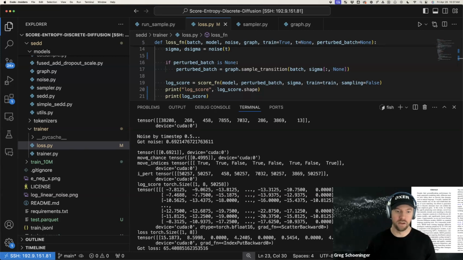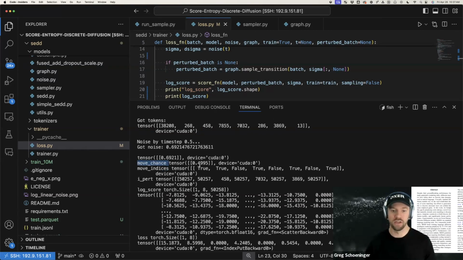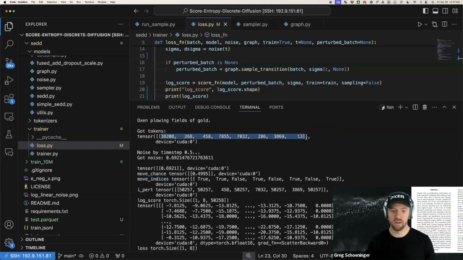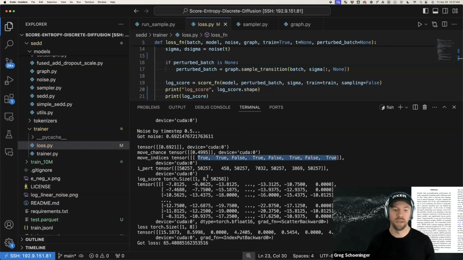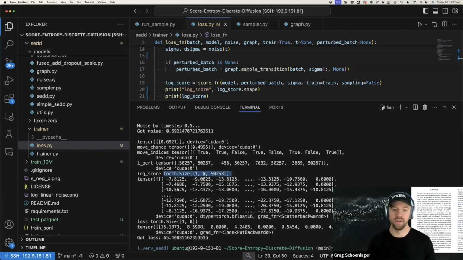So this is still the move chance, the move indices, and we perturb that initial sequence of tokens given this move chance. So now we have a perturbed sample where this index, this index, this index are all flipped. And we know this because we did the flipping ourselves. And basically what comes out of your model is what they're calling the log score here. So you can see its sequence length by vocabulary size.